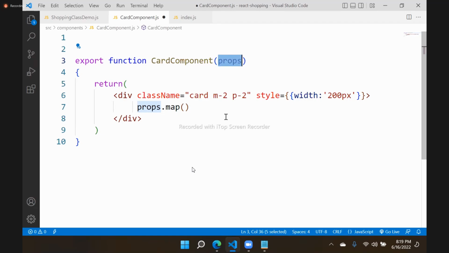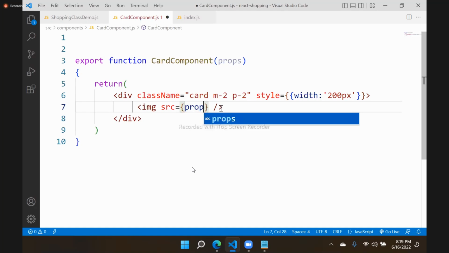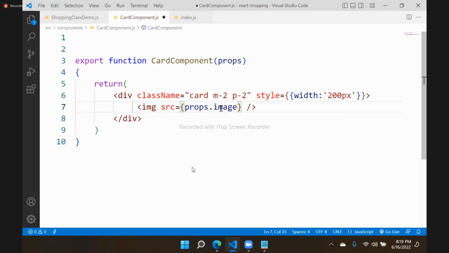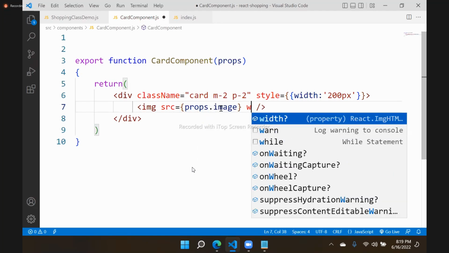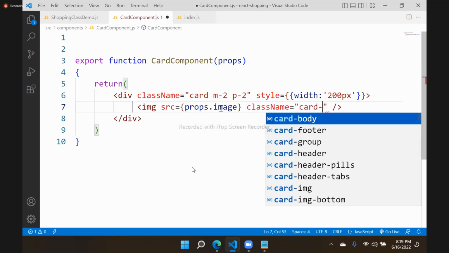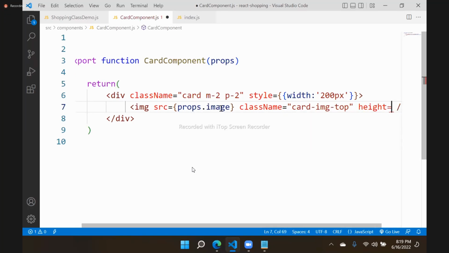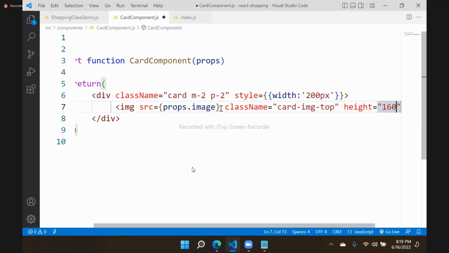We want only one data to display. In that case, we will simply put an image, and here we have a src. This is props dot image, and we have a class name, card image top, and some height, 160.